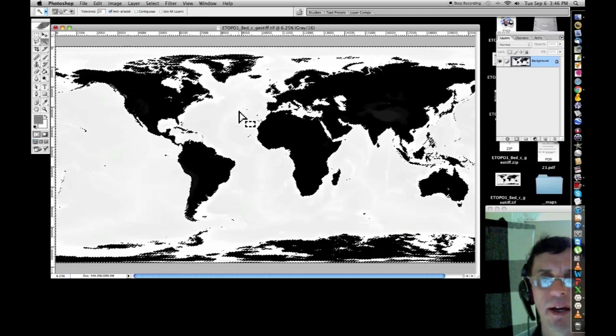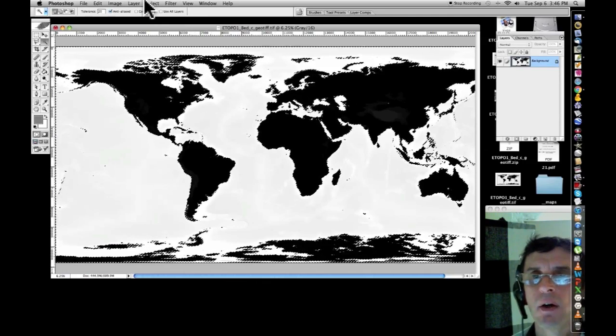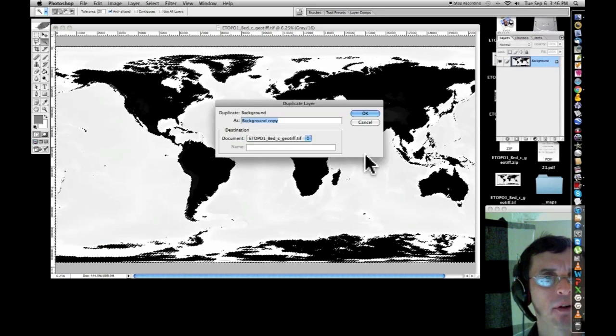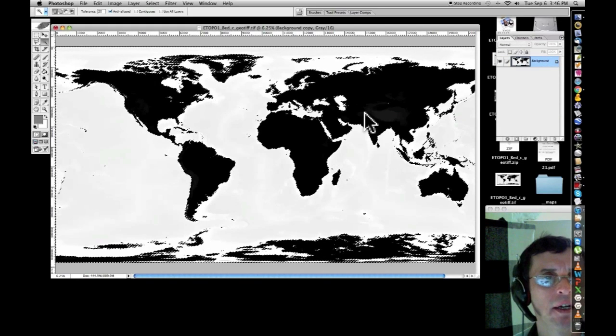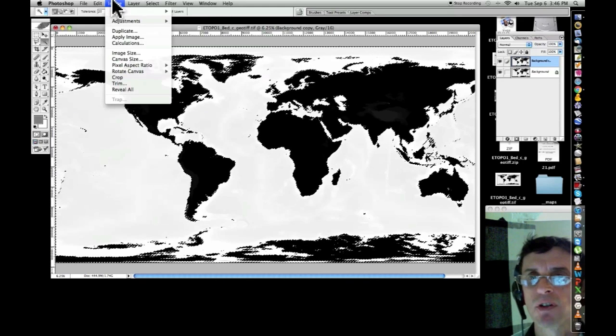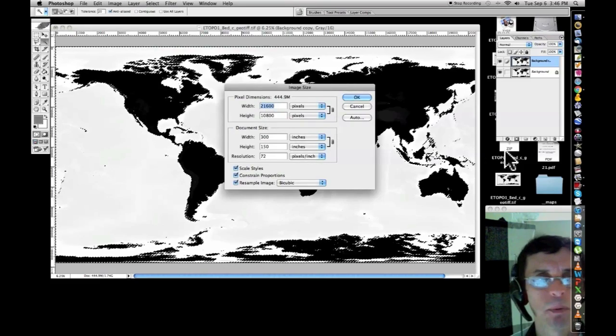Now that we got the selection all right, we can duplicate the layer so we keep a record from the previous layer. And also, if you have problems with the image because it's too big, you can go to image size and reduce proportionally to 7200 pixels.